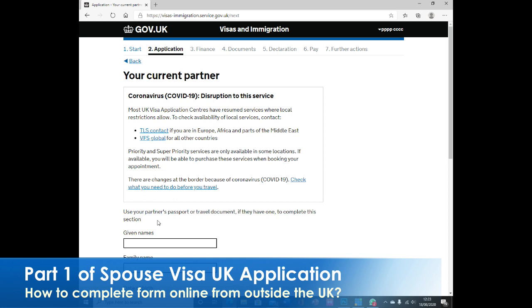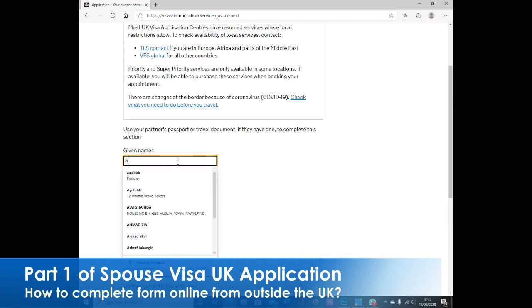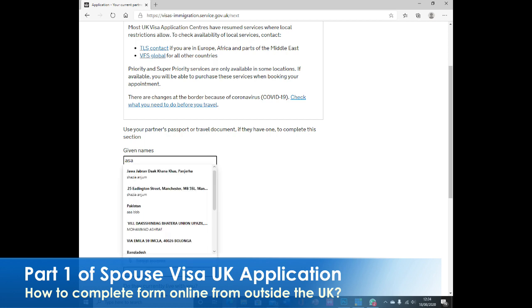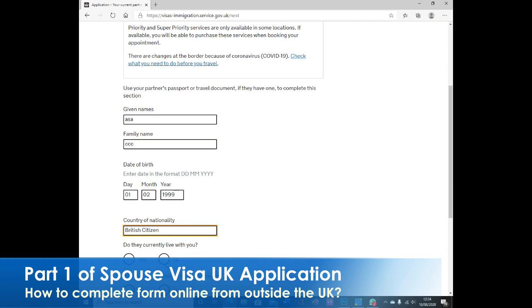So now here is the thing. Now they are asking for your current partner, your spouse. So his name you're going to mention, and surname, whatever is mentioned on his ID. So country of nationality, British, if he's a British citizen, mention it in here.